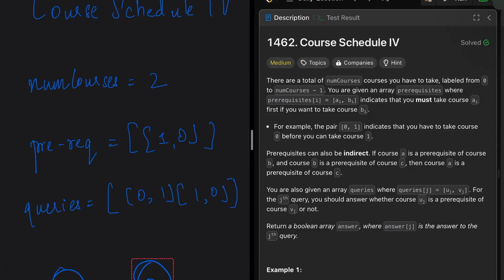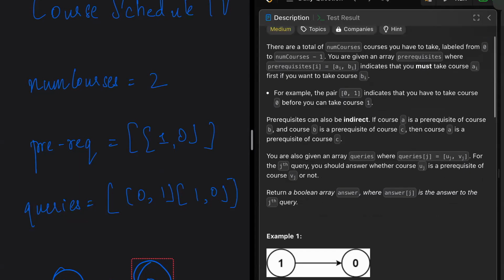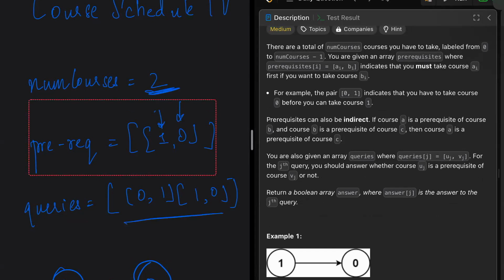So the idea is that we've been given this array of prerequisites where we have values stating that the first course, so this one, should be taken before 0. That is what it's denoting. And the number of courses is actually 2, and we need to return whether it's possible to take these courses before these courses.